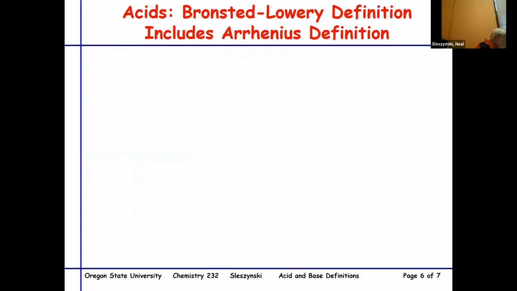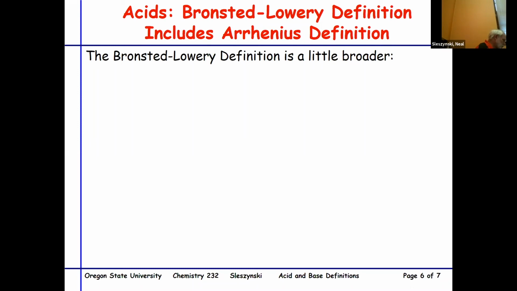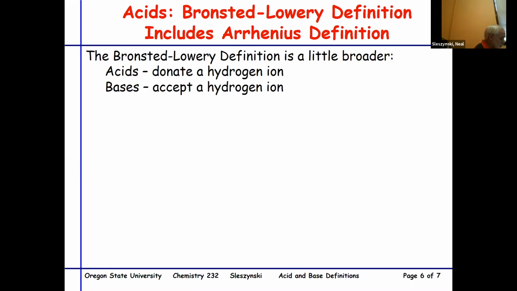Well, the next acid-base definition we'll look at will be the Bronsted-Lowry definition, which is broader than the one that we've already looked at, and as a result of being broader, also includes all of the Arrhenius acids and all of the Arrhenius bases. So the Bronsted-Lowry definition is broader than the one that we just looked at for the Arrhenius definitions. Now acids are defined as compounds that donate a hydrogen ion during reaction. Bases are defined as compounds that accept a hydrogen ion during reactions. You'll notice that water and hydroxide are no longer parts of these definitions.